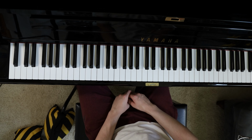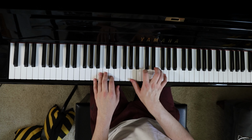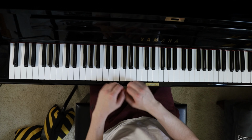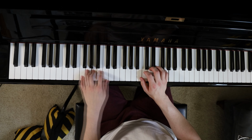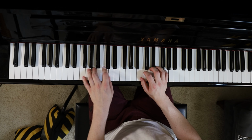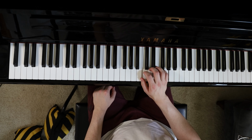That's pretty much it. It stays there for the rest of the time. A minor, C major, E minor. And the bass has that. And that's it.